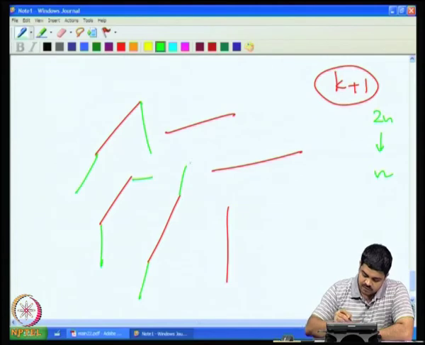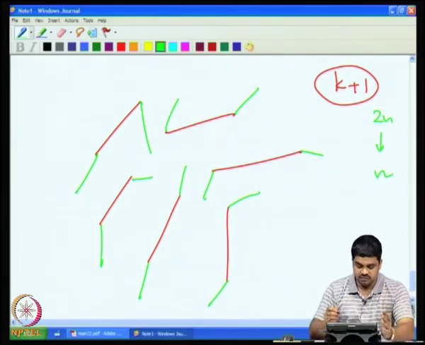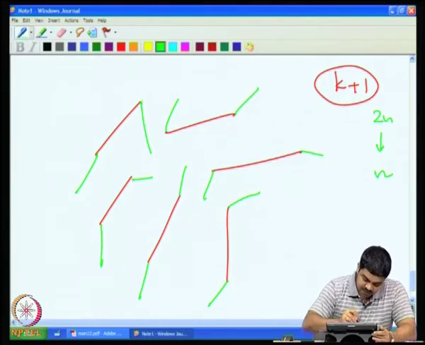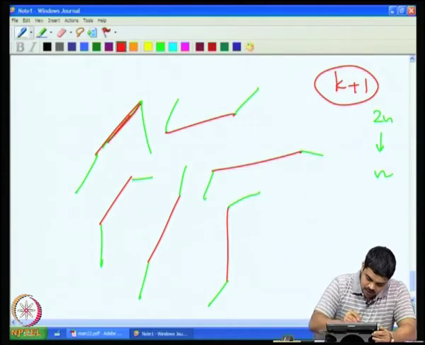You will always be able to find both red and green at every vertex, right. Now, what will you do? So, like in the earlier argument, we can start from this vertex and follow the red edge here, the red edge here, the red edge here, and then we follow the green edge.